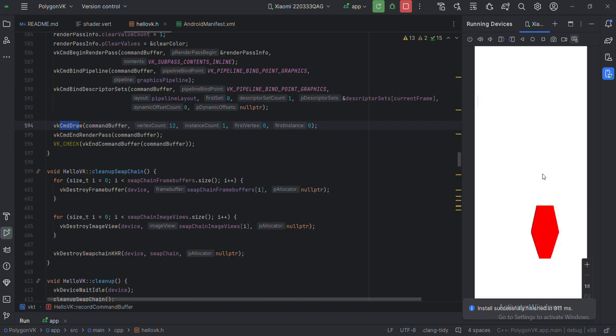So this is how the polygon looks. If you go back to our shader.vert file, you'll realize that this polygon is made up of 4 triangles.